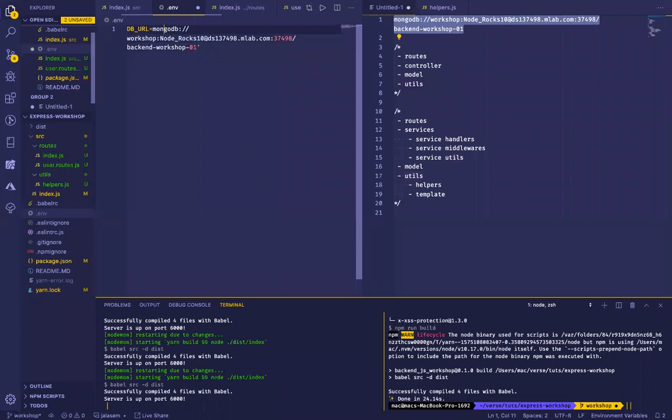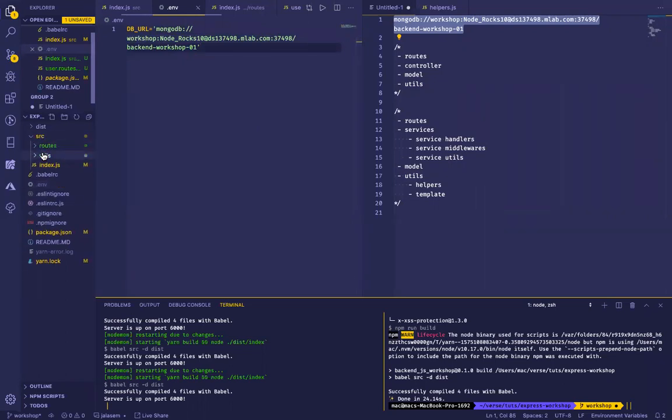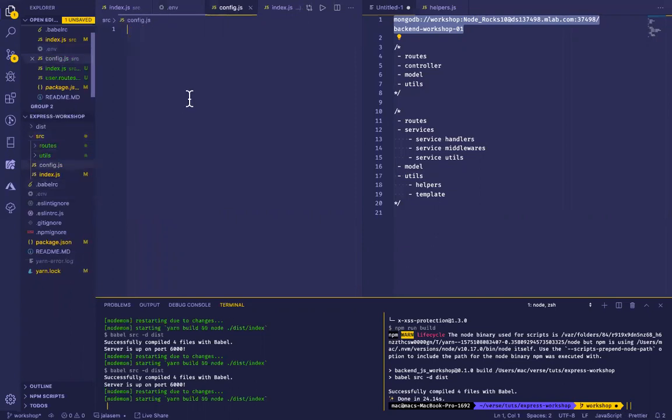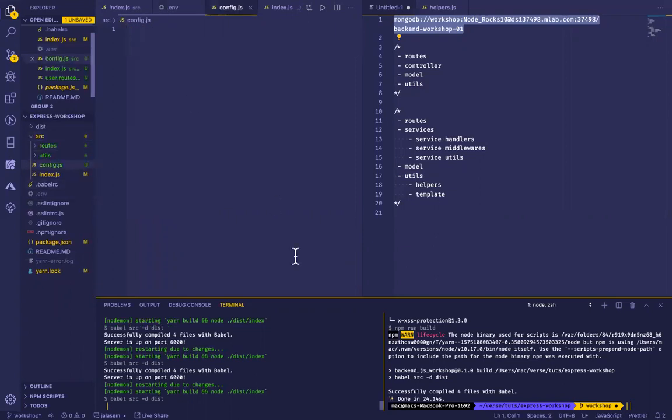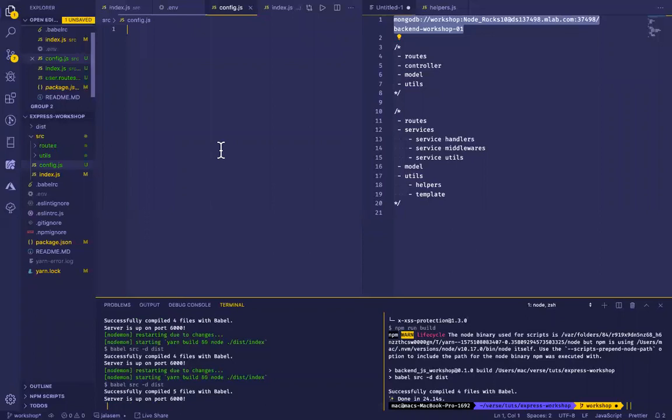Now, this DB_URL is in the environment right now, but we can't use it. So how do we get to use it? What I do in most cases when I'm building apps is to have a config.js file. In my config.js file, if you notice that we installed a package called dotenv, this is where we get to use it.